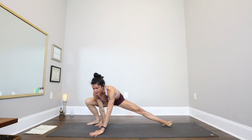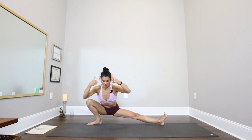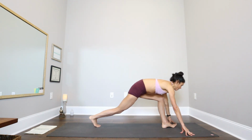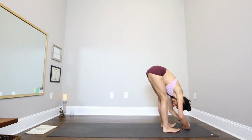Spin back open to the left. Skandasana, bend your right knee and just sit. Maybe keep the hands down. Lift to the sides of the waist. And we're going to the left foot. Use your hands to support you, runner's lunge. Curtsy, right leg behind, sit low. You might tap the foot. And then step top of the mat, right foot meets left, fold forward.